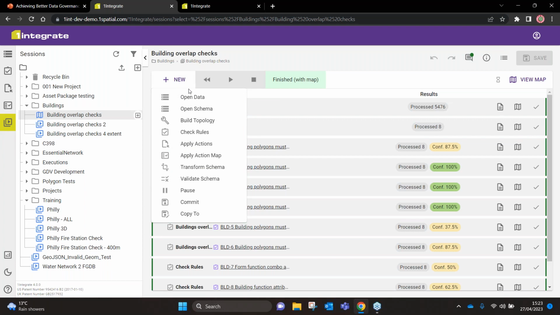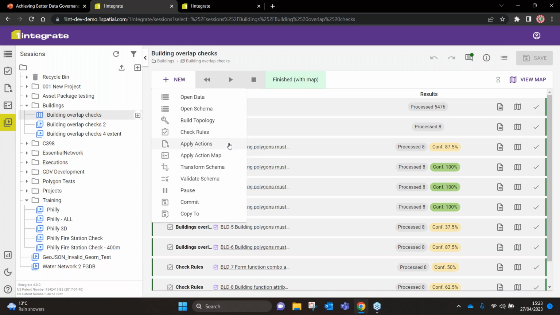I'll have a quick look here. So we can open data. We can open just the schema of that data. We can build topology, so we can start to connect up our networks, which gives us the ability to check and also correct things like features that might not join up and connect correctly. We can check rules. We run our rule against our data and get the outcome of that.